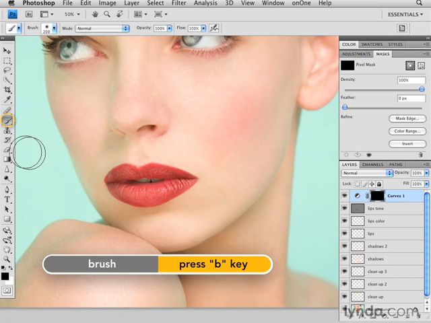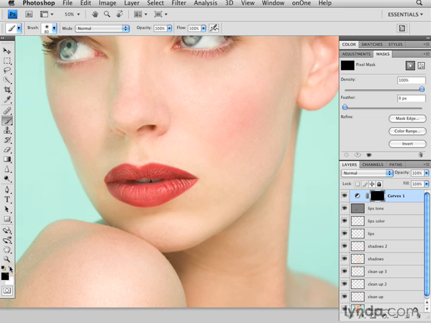grab our brush tool, and paint at 100% opacity because really all that I'm interested in doing is painting with white at 100% opacity, and I just want to begin to see if I can select this area of my photograph. And so I'm going to go ahead and make a nice selection here. You can think of a mask as an editable selection, and white reveals and black conceals. And so in this case, I have a pretty rough selection. It's not perfect by any means, but it's getting there.